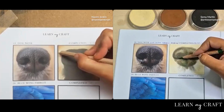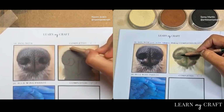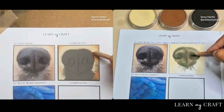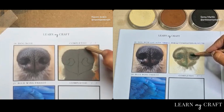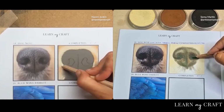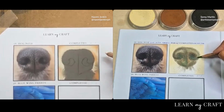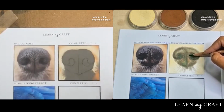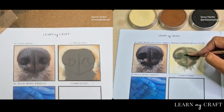Because I actually found the same, because I used to do a lot of oil painting as well when I was doing my GCSEs and things. And then I got into colored pencil just because I was living in a studio and I didn't really have enough space for all the paint and the liquids and the various things you need with oil paint. And I was just a bit lazy. I just didn't want to wash my brushes. It takes so long, doesn't it? Especially oil paint, because you need the actual paint cleaner stuff as well, and it just never comes off. You always end up with it all over your hands as well.